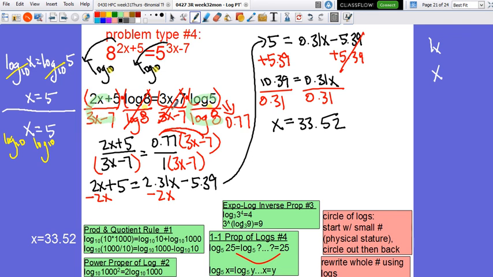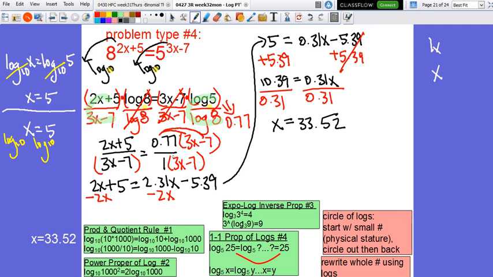So I divide both sides by 3x minus 7, which cancels here, and I divide here by 3x minus 7. And then to move all the logs to this side, I divide this side by log 8, which cancels here, and divide this by log 8. I hit this up on my online calculator, and I get 0.77, and that's how I arrive at this step. And then you ask yourself, remember there's an invisible 1 here, what is this missing? It's a 3x minus 7.